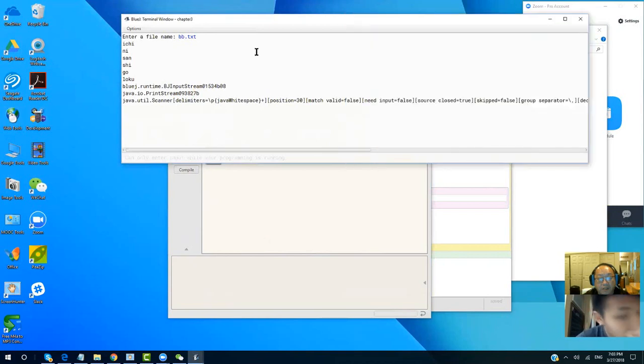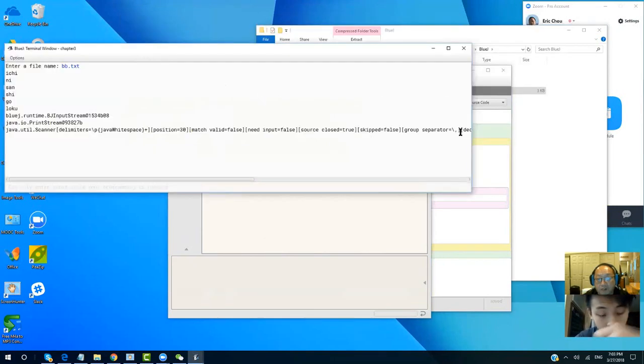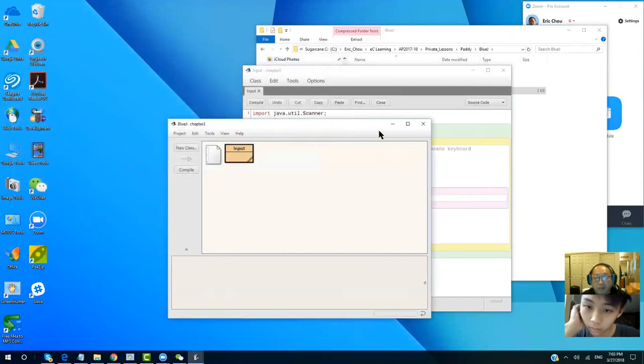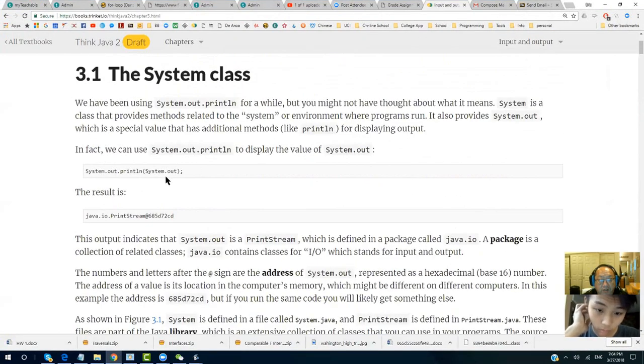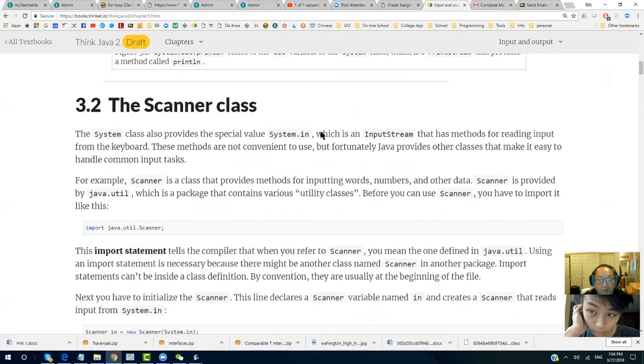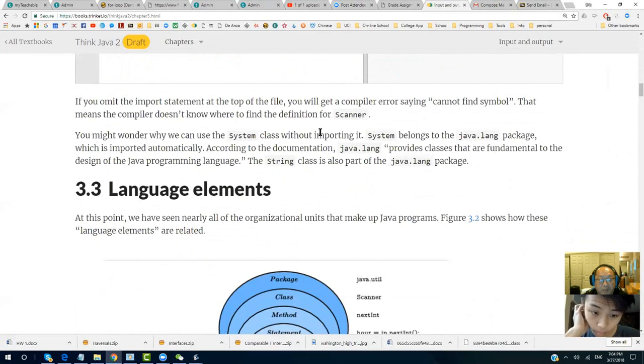It gives you a lot of information for that scanner, which prints out the information for an object. So System.in is an object that handles the input from your keyboard, and System.out is the object that handles your printout to your monitor. Okay, so we have finished this scanner class.